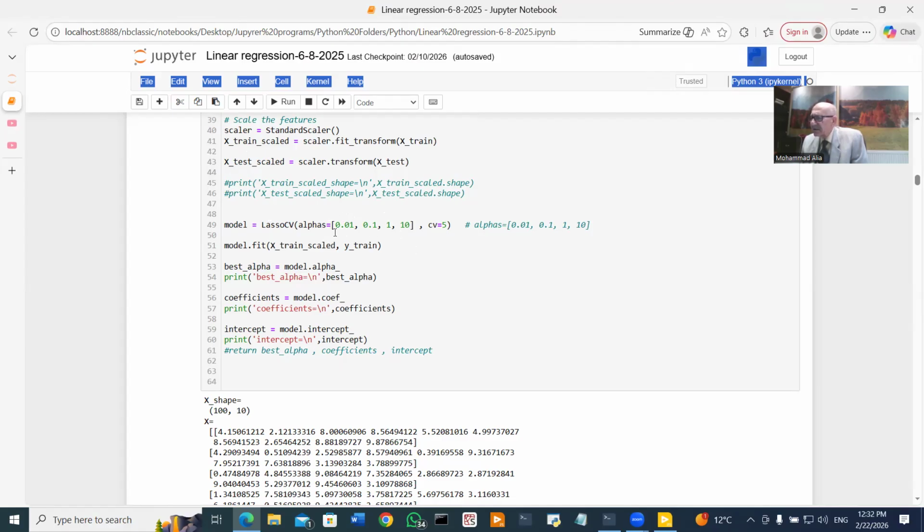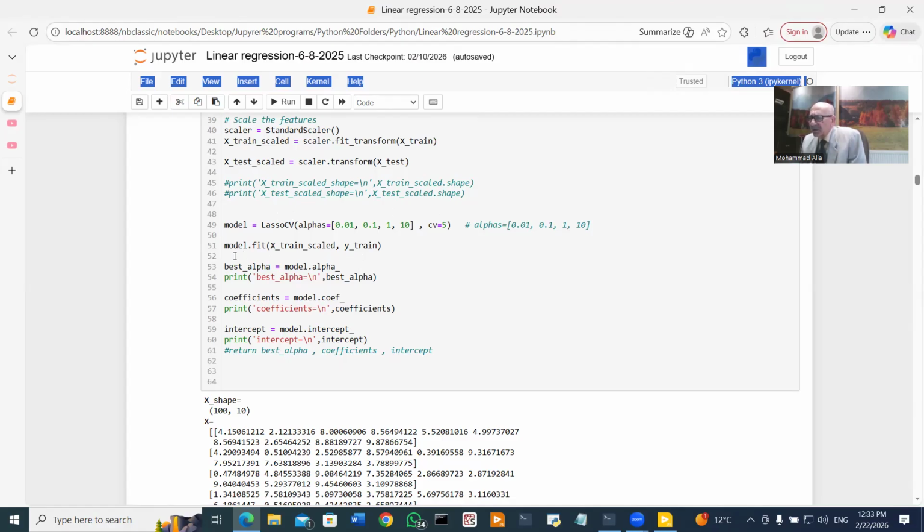This is not a dictionary, it is a list of values of alpha, and we ask the regressor to make cross validation 5 times. We gave it the name model, and this model is now fitted to X train scaled and Y train. We did not scale Y because we have only one target, no problem.